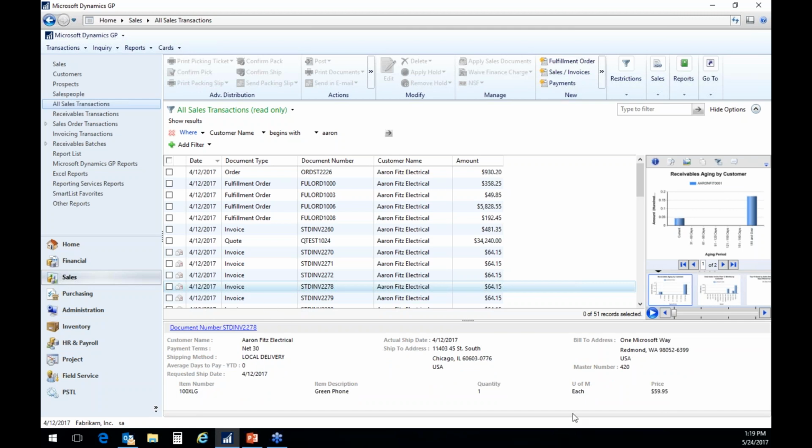And so it gives me a lot of the important things about, in this case, my invoice. And if I wanted to take some action against that invoice, you'll notice that as I tick one off, or 2 or 3 or 4 or 10, I have the ability up here now to do some things.